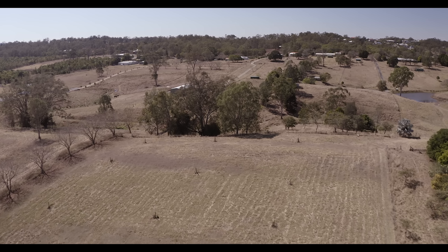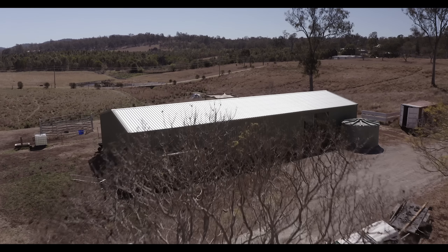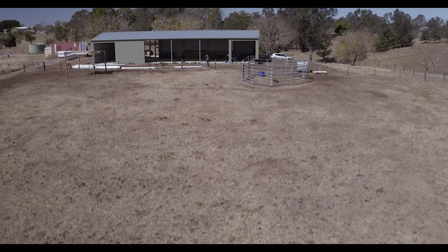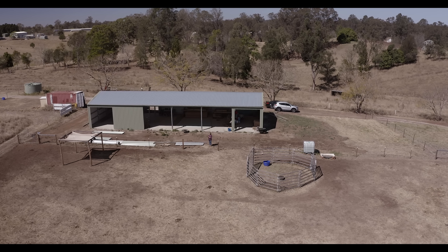I spoke to a couple of people, especially in the design stage where I kept changing my mind, and they were very accommodating. I probably had three or four versions before we finally decided on the design. What I wanted was three open bays, a double bay enclosed, and then a single bay enclosed. They put it all together — it's engineered, cut to size, and it just fits together like a giant Meccano set.